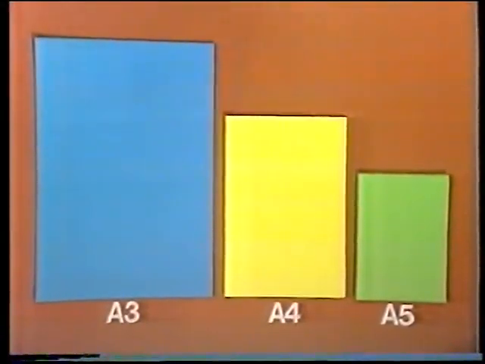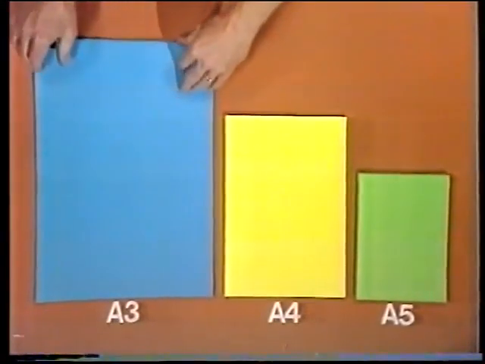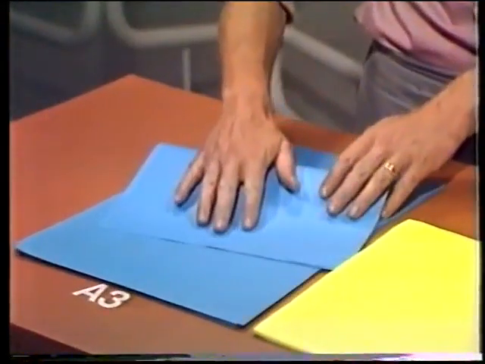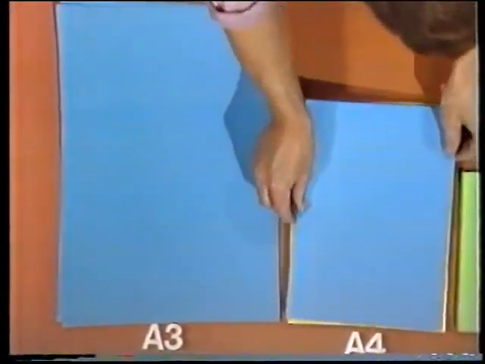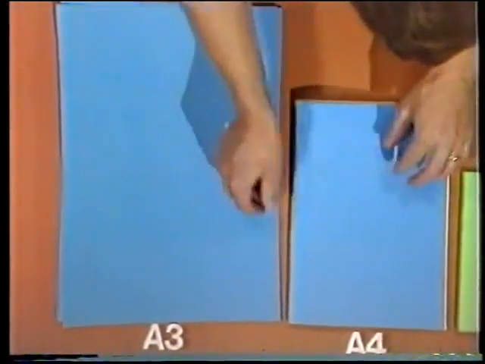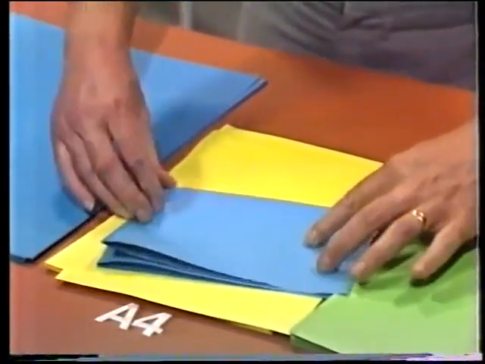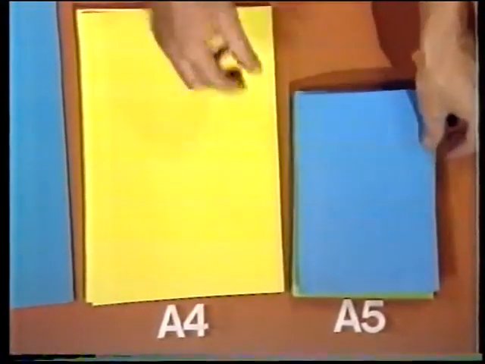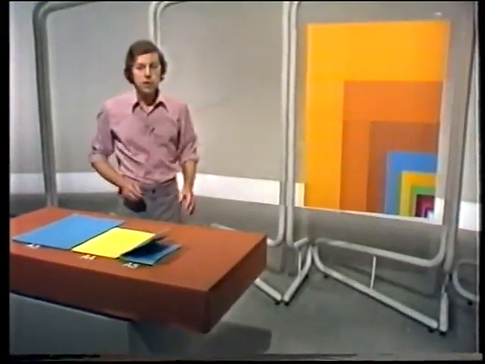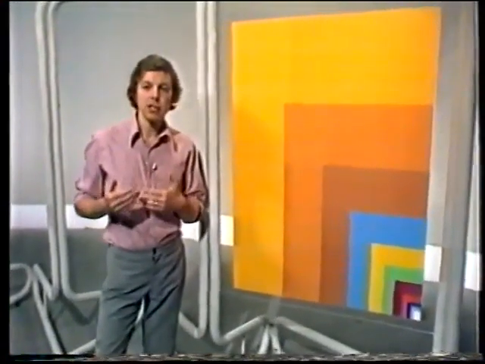Our first problem concerns these international standard paper sizes. You may already know that there's a relationship between these sizes. For example, if you take the size A3 and just fold it in half, then what you get is the A4 size, exactly. And if you fold in half again, well, then you get the next size down, you get exactly the A5 size. And so on. You can get any one of these sizes just by taking the next size larger and cutting it in half.